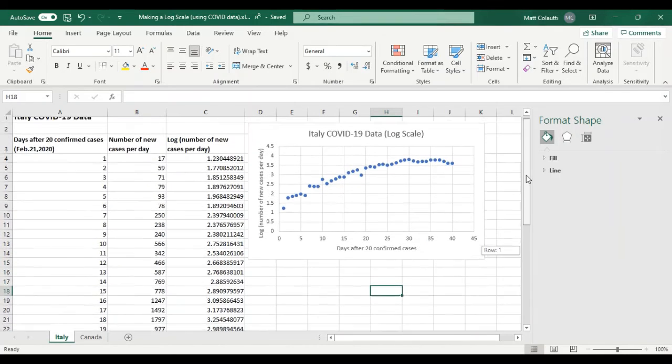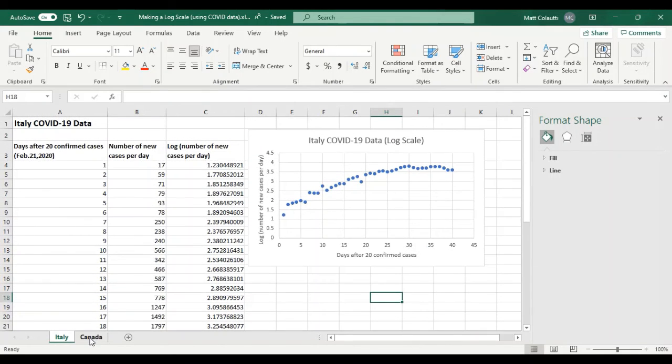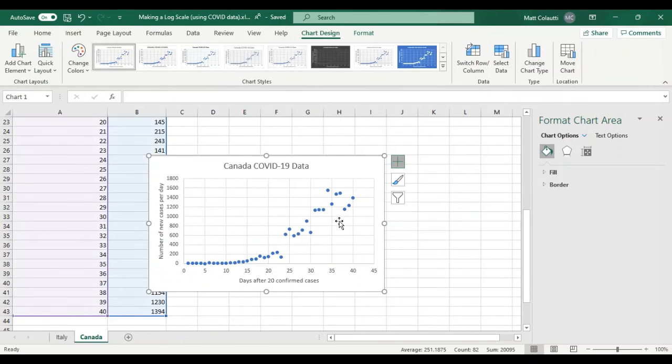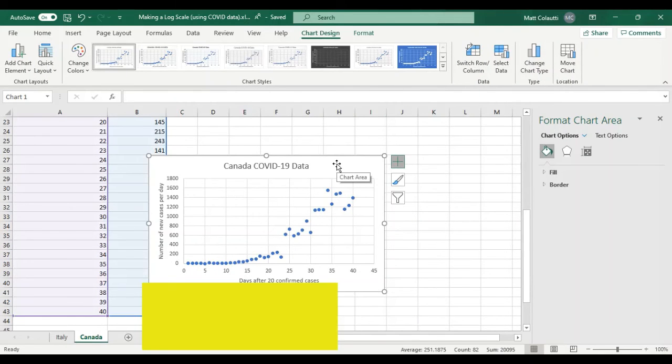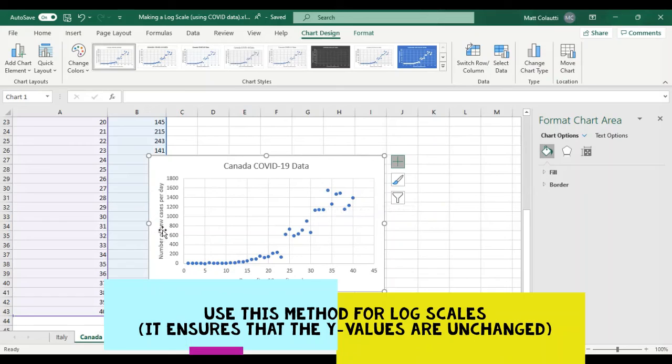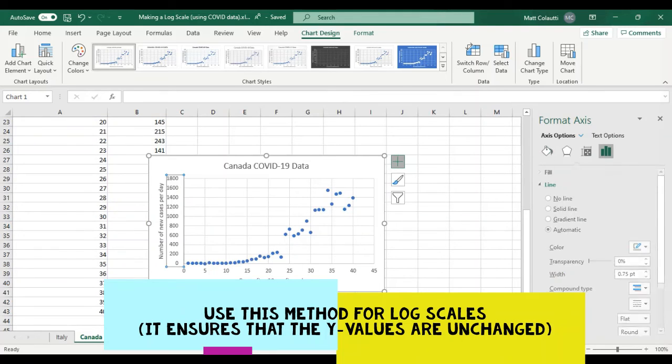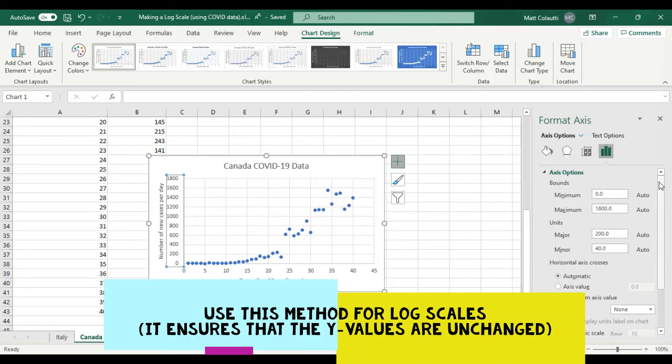This is especially neat if I want to compare to Canada, if I want to compare two countries. I'll show you a different way to do this with Excel. If I click on the new cases per day, if I click on series options, if I click on the Y values and click Format Axes, I'll get a bunch of options here.